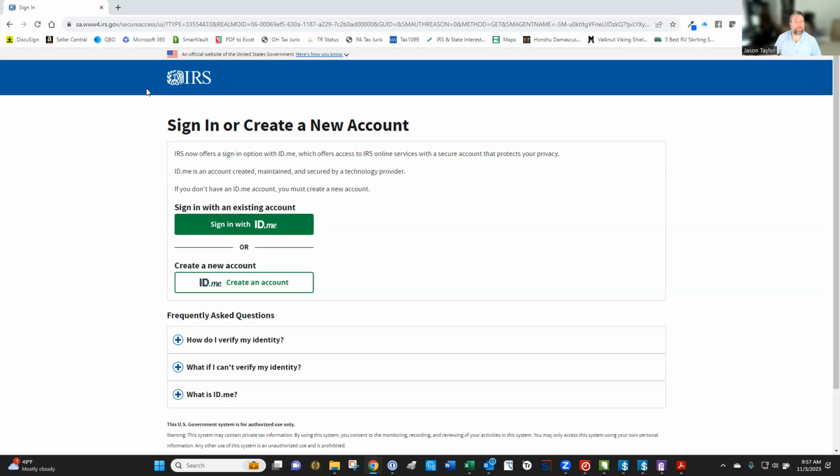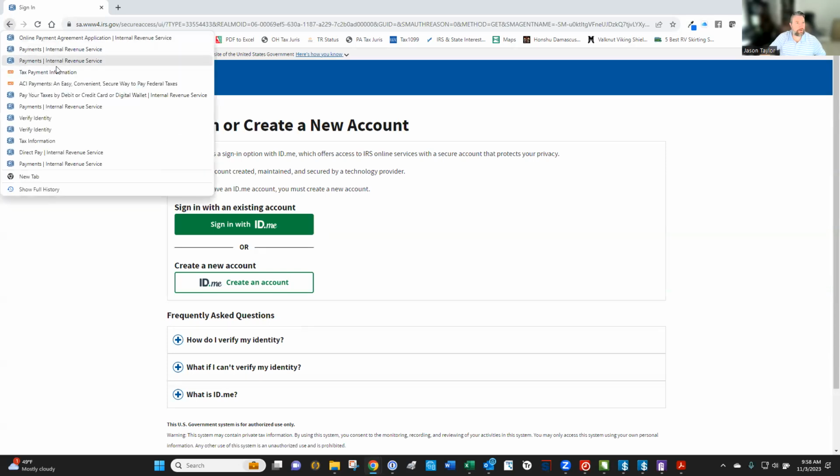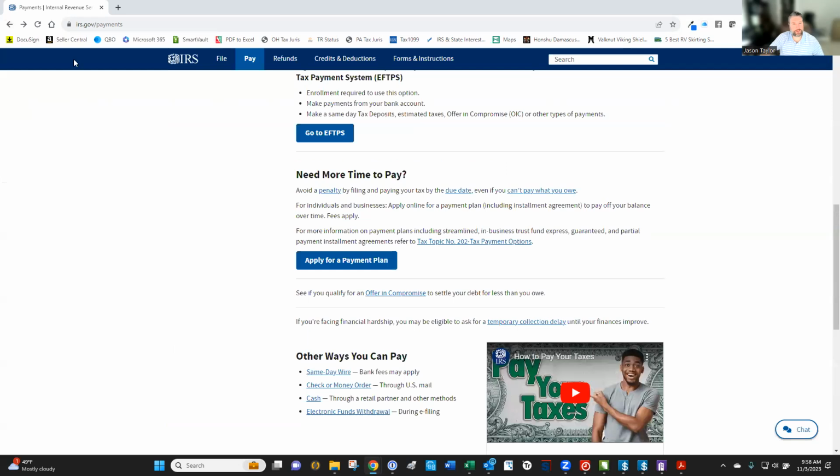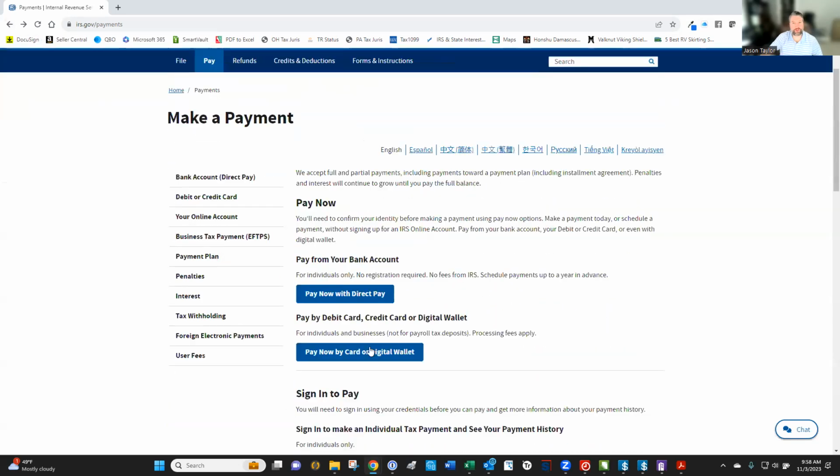Instead, just start making monthly payments. So go back to the payment site where we were. Oh, that's the payment plan. All right, here. So you would just come in here monthly and make a payment. My recommendation is to make a payment that's at least enough to get your taxes paid off before the next tax year. So preferably get it paid off at least in 12 months. That might be $500 a month. That might be $1,000 a month, whatever you owe. But try to make enough of a monthly payment to get it paid off at least in 12 months.